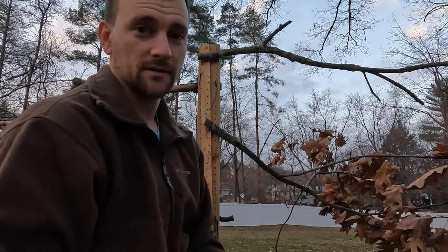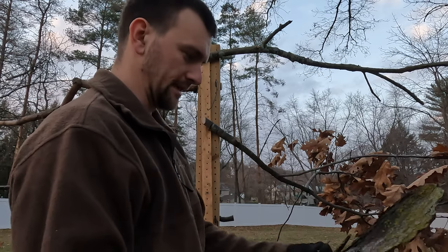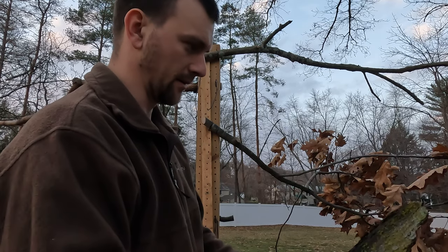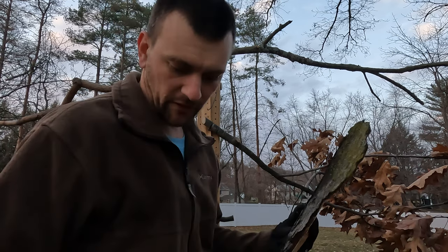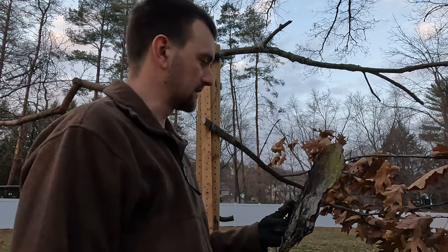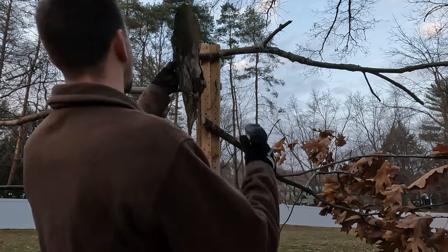And I will say also, this bark fell off of the red maple in the front all by itself. Like I said before, we had a pretty serious windstorm here the other day. So a lot of this bark, it's very flaky, came flying off the tree by itself. So I just picked it off the ground and reused it.